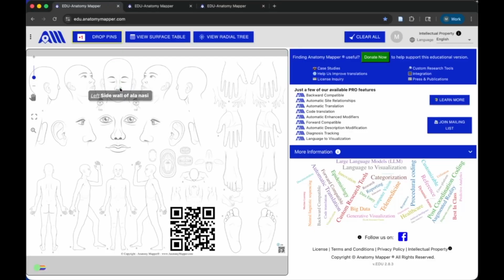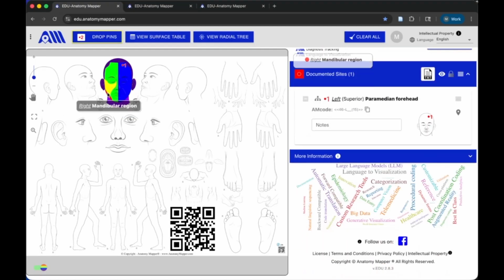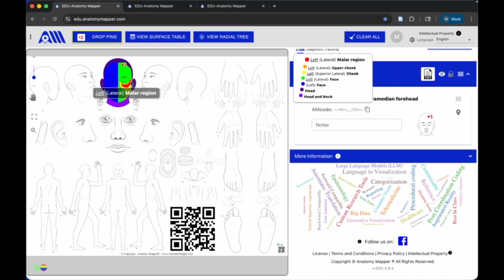Anatomy mapper models efficiently describe the anatomical locations of health findings by automatically applying standardized, interoperable language with visual workflows. Each anatomic location is described with enhanced precision and multiple dimensions of accuracy simultaneously to generate AI-ready health data.